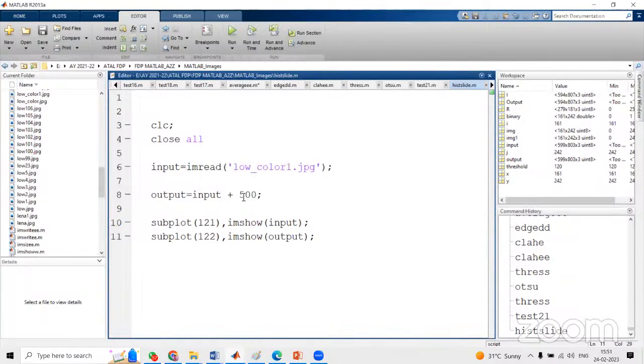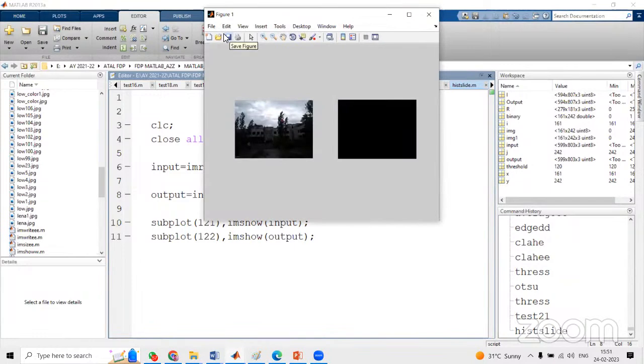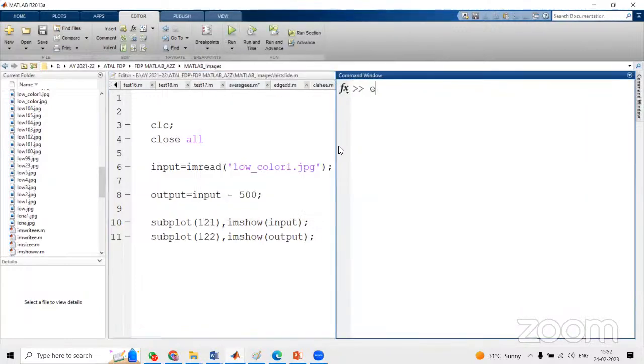Suppose I make it minus 500, then what happens? Everything becomes negative, which means it will be assumed to be 0. That means a black image. Now you can see a full black image. That is the reason. Whenever we get a negative value after applying the offset, it will be considered 0 only. Whenever any value exceeds 255, it will be considered 255 only. Don't think of 500 or 600, because the 8-bit image range is 0 to 2 power 8 minus 1, that we discussed in the first session itself. So this is called histogram sliding.